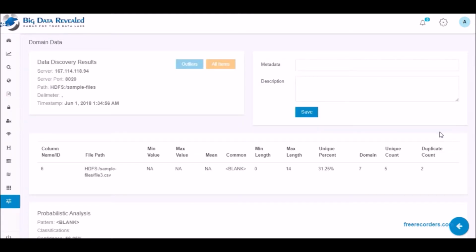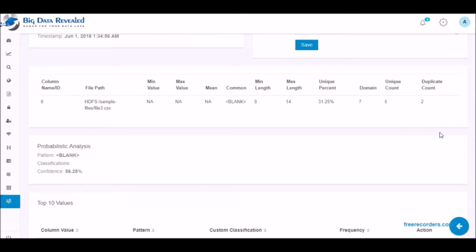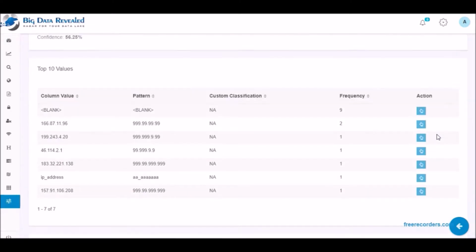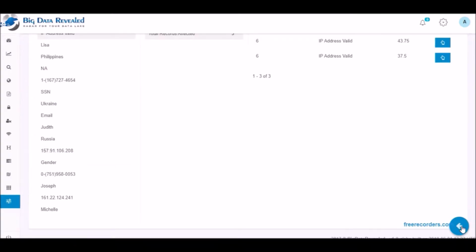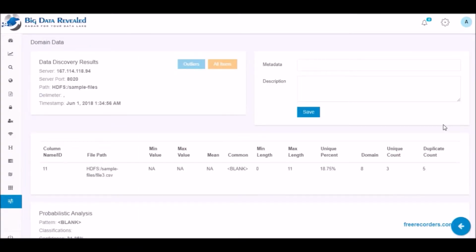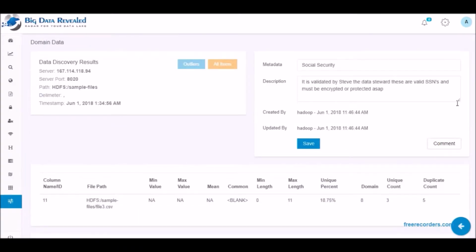By clicking on Action, you will now see some basic data analytics on the files itself, as well as the file name, top and bottom 10 values along with their patterns. This allows you to validate if the results are accurate or a false positive. The user can now collaborate and type in notes, so others can read and know the results of data stewards, subject matter experts, stakeholders, data scientists and others, their expert opinion on the results being shown.